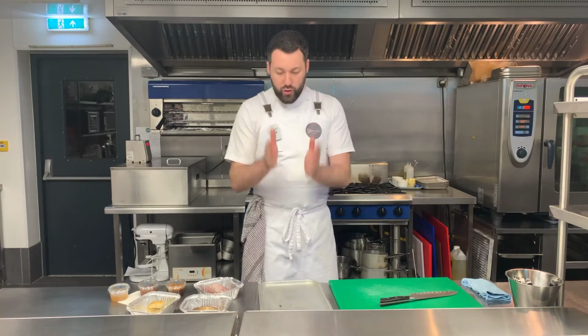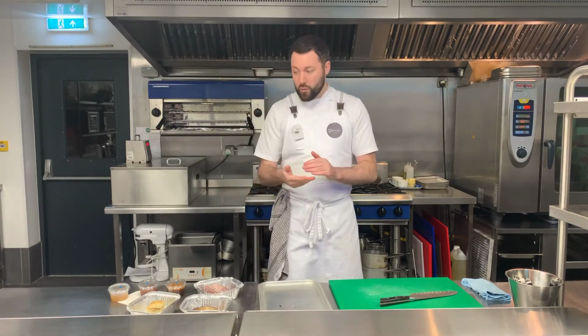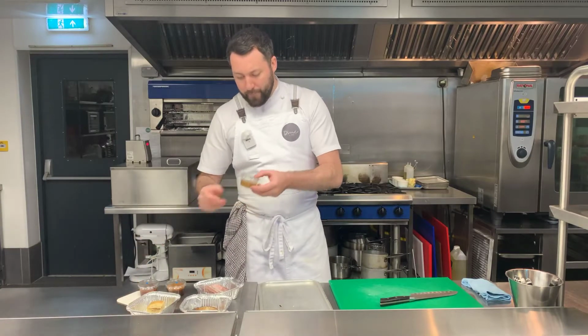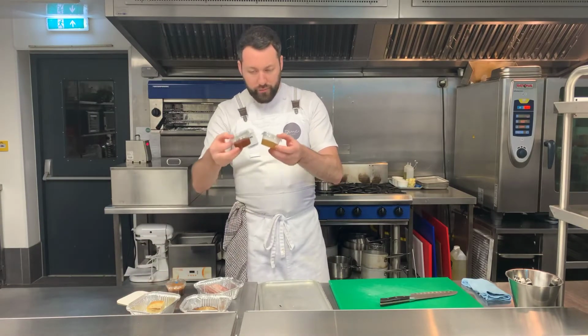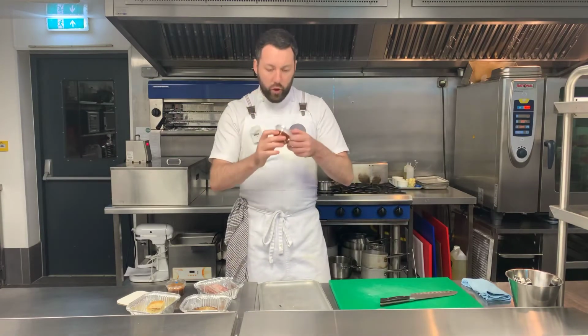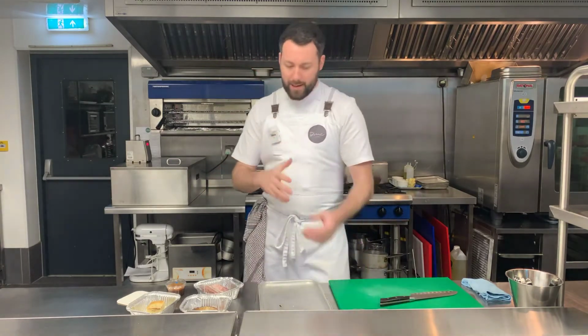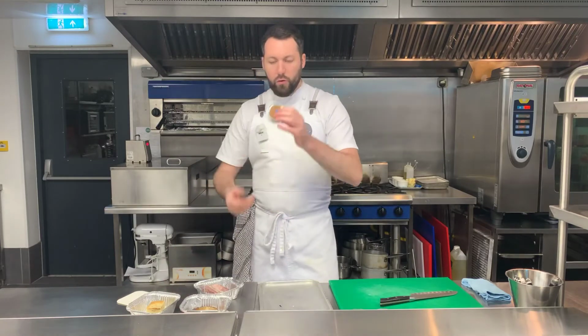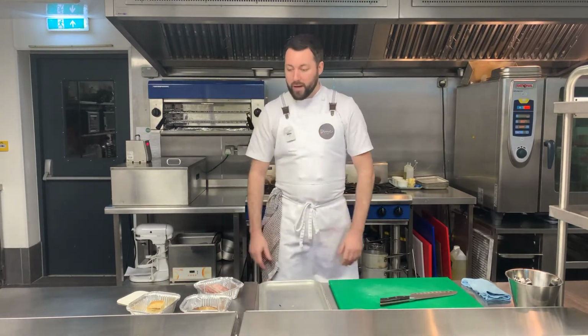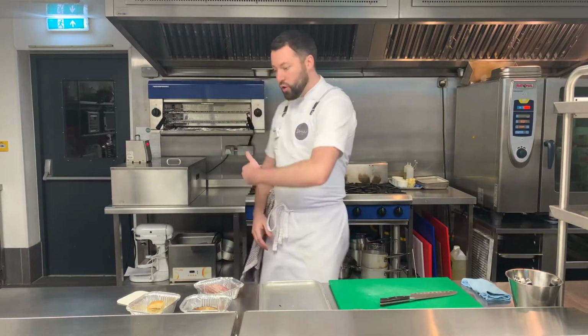Everything else can just go straight onto a tray with a little bit of greaseproof paper underneath. Essentially the onion and the pomme, and then the two ketchups, or the fondue and the ketchup, can be at room temperature. You can easily reheat the fondue if you would like. I would actually recommend reheating it, but it's totally up to you. And then your Wagyu fat sauce goes on the stove, and that should bring it up above 85 degrees. And that's it.